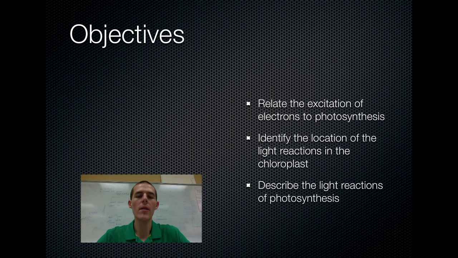Now I forgot to make a slide about this, but before we even get into it, you need to recognize that photosynthesis is broken into two processes, the light reactions and the dark reactions. The light reactions are responsible for using sunlight and water to produce energy. That energy then goes on to drive the dark reactions. The dark reactions take in energy from the light reactions, carbon dioxide, and they produce carbohydrates. So just know light reactions produce energy. That energy is used in the dark reactions to produce carbohydrates.